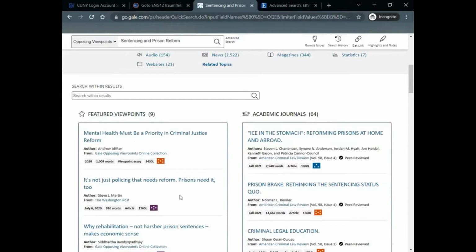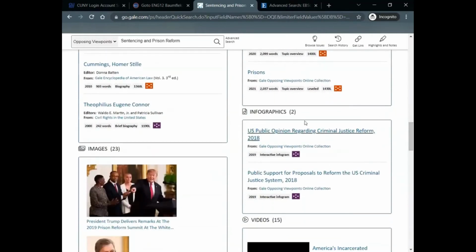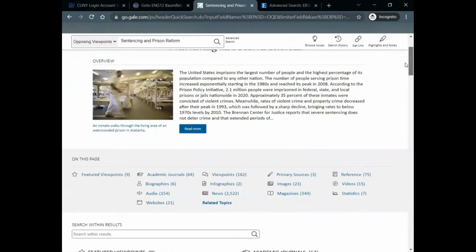I mean, there are different sides to any issue. So those who are against it and those who are supporting it. So you may want to, after you get an overview, look into the perspectives, right? And then provide some data analysis, right? The infographics. So here in this one database, you have all the categories for you to write, let's say, that essay or a very short research paper.